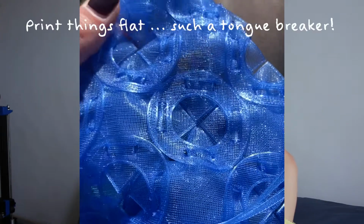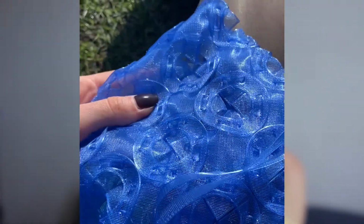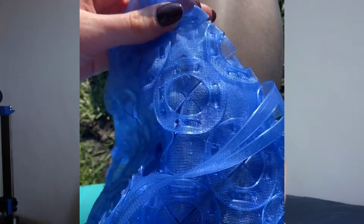Within a print you usually get lots of different layers, especially when it comes to fashion. There's only, what, a maximum of 6 layers usually that you print if you print things flat. And so it's really important that those 6 layers are good. I printed lots and lots of the same small print just to get the settings correct again, and it wasn't working.